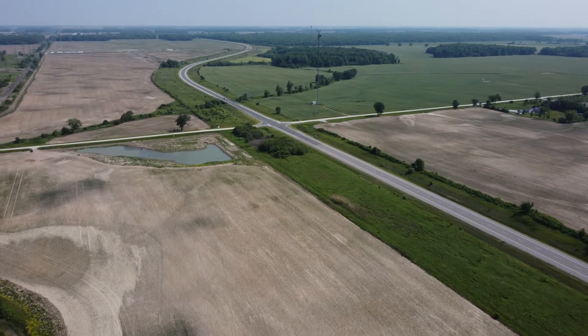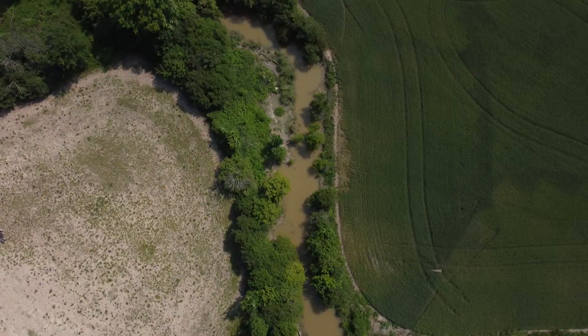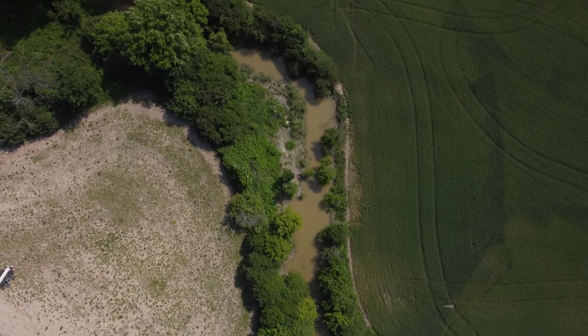At the southwest tip of Ontario, Lambton County is home to some of Canada's most fertile farms. But it wasn't always. The land was once brimming with lush grasslands, vibrant marshes, and winding waterways. But the past 200 years of human settlement has transformed these habitats. 70% of the area's wetlands are gone, along with almost all of its prairie land.